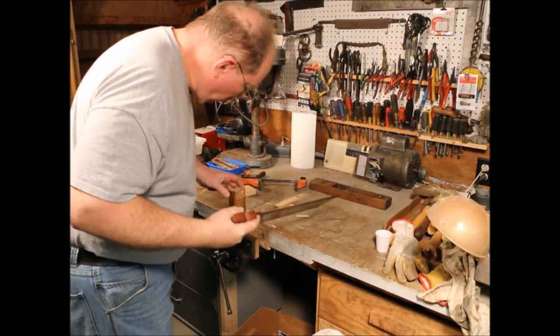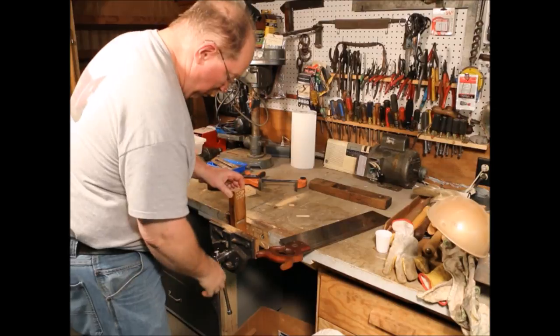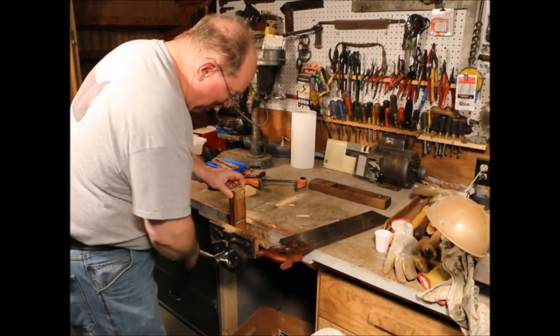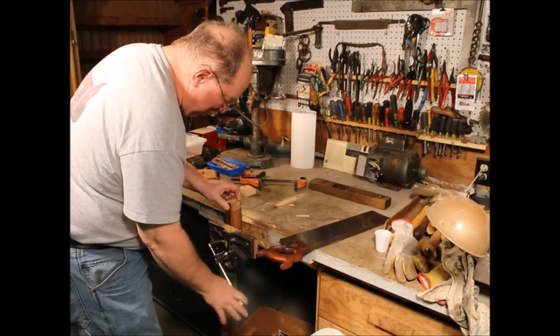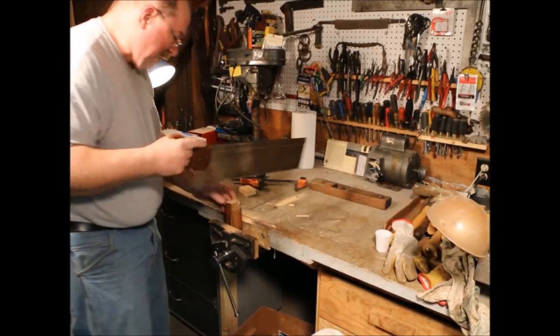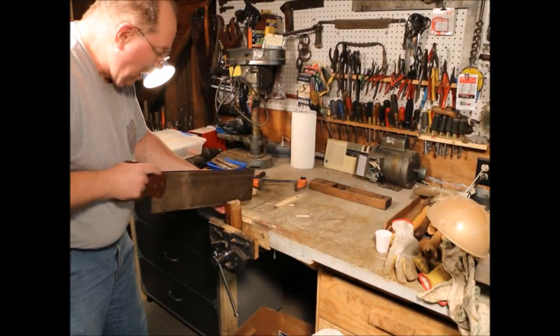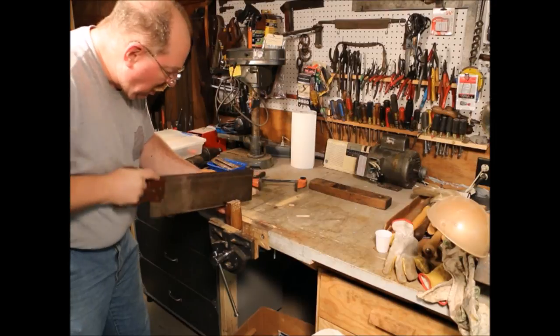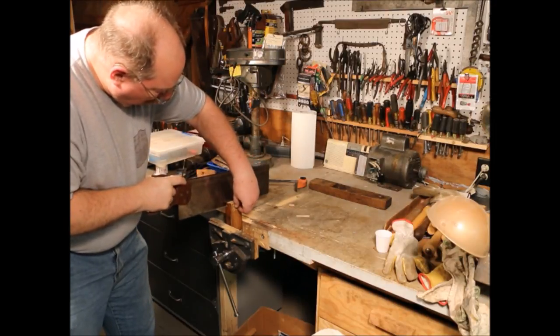Oops. Well, we knew that the body was split, and we knew that I didn't want to use it because it wasn't in very good shape. Well, that just proved it. The side split right out as I was cutting it. There's another one pop free.